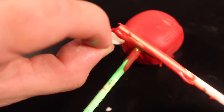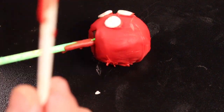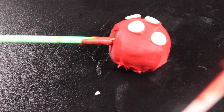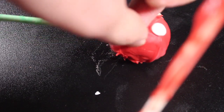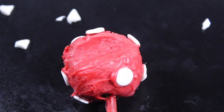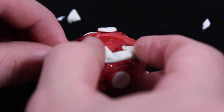Now let's do a little bit of cake pop surgery. Using a lollipop stick, dab on a little candy melt onto your spot and place it on a cake pop. See? It's easy. And no need to go for perfect. Piranha plants are all beautiful and special, even if they are a little mean. Apply some coating on its mouth, and press on those lips.